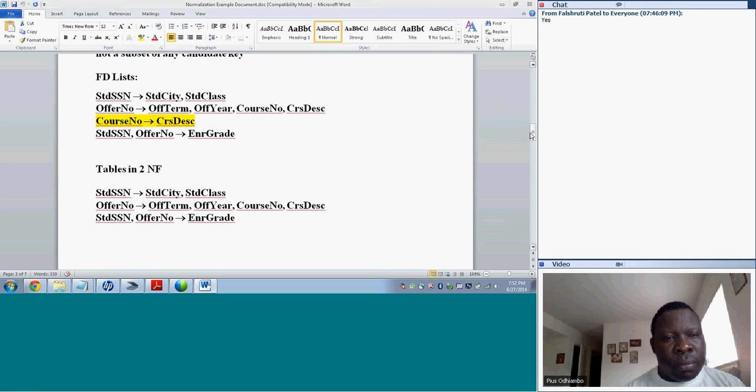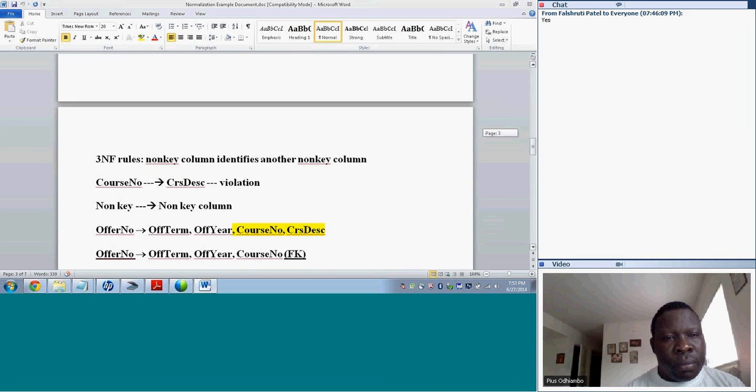What we get is that the big table, we break it down into simpler tables. So in this case, the dependency lists are nothing but tables. They become entities. So in our case, there should be 4 tables. But since course number identifies course description, that means a non-key column identifies another non-key column. That means there's a violation. So we remove that functional dependency list, and these other 3 dependency lists become 3 entities or 3 tables, which meets second normal form.